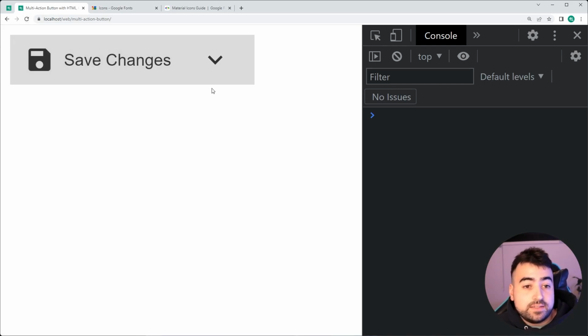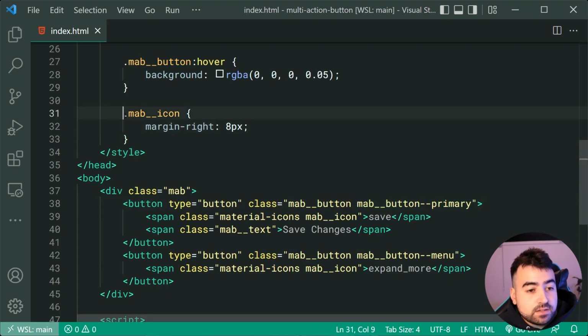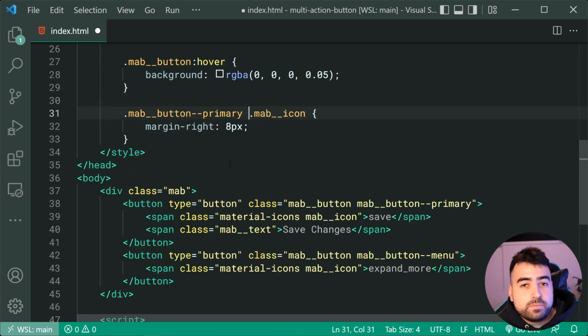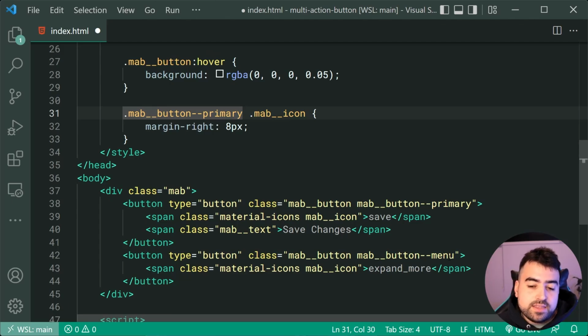Now what this has done is it's now created extra space on the side here. So it might be wise to say, let's target every icon inside the primary. Or even better, we could say, let's target every single icon that is not a child of the menu.